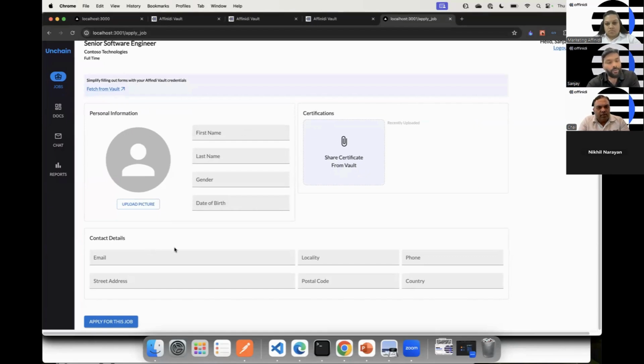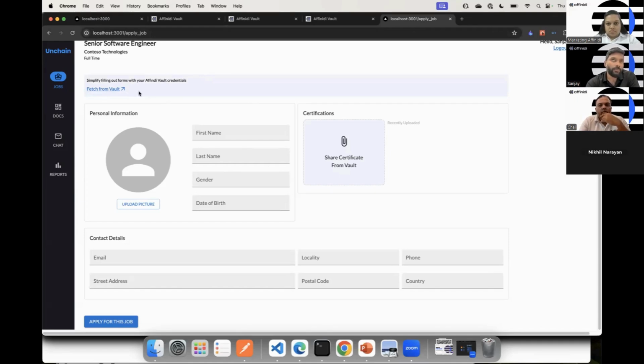And normally, in most cases, you need to enter the detail manually, upload the picture or upload any certificate detail or anything else which has been asked on the job portal. But because this job portal has implemented the IOTA framework, this is giving me one option to fetch data from the vault.